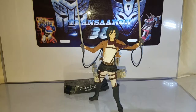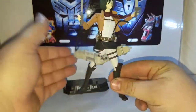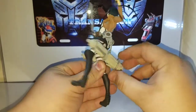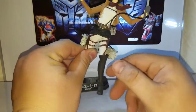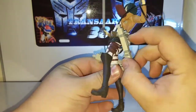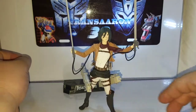Nothing much extra going on — it's a very highly detailed and awesome figure. You can detach the mobility gear if you can unpeg it, but the wire itself will not come detached. There's a holster on the side of her leg where the gear pegs in when you take her out of the package. And there you go — Mikasa, ladies and gentlemen, ready to kill some Titans.